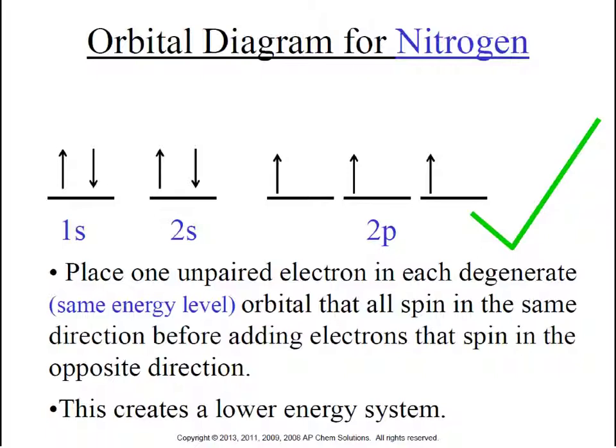And if we went beyond nitrogen, say we went up to oxygen or fluorine, we would come in and start adding those other electrons. So oxygen's next electron would go right there, and then we would have fluorine, and last we would have neon. So we go up, up, up, then down, down, down. Now that one's filled, so we would go to the 3s, and we could start filling that one.